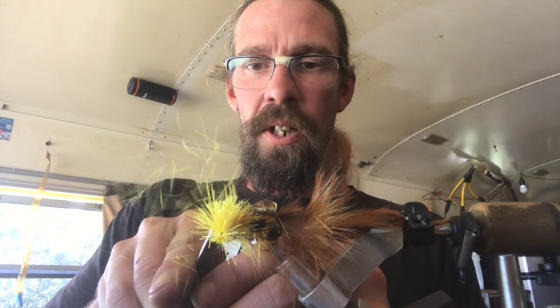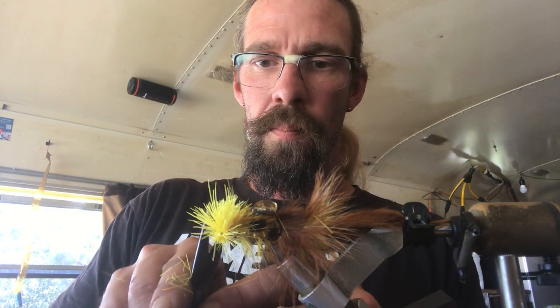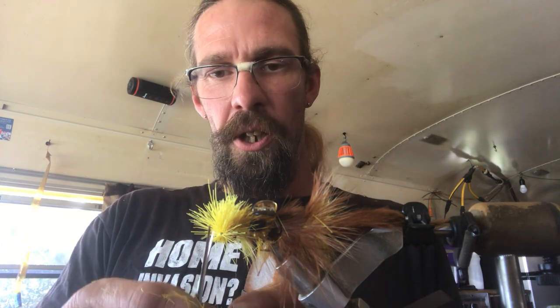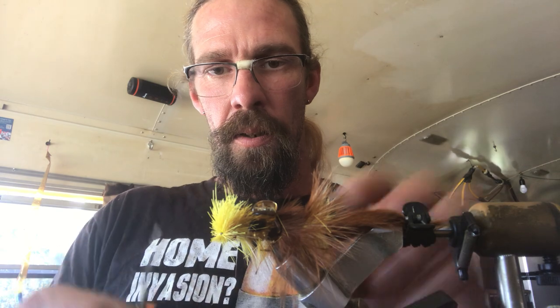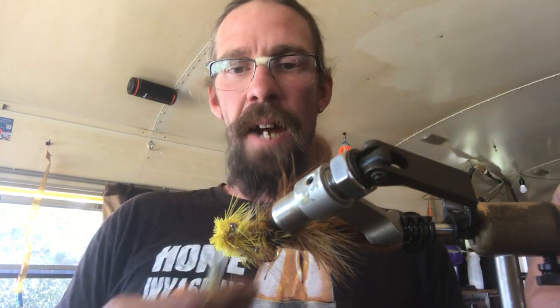And now I'm just going to go ahead and start shaping this head the way I want it. Always work from the front of the hook, okay, when you're doing these, because you don't want to come in from behind it and cut half your collar off.